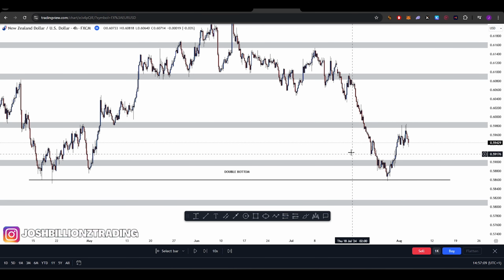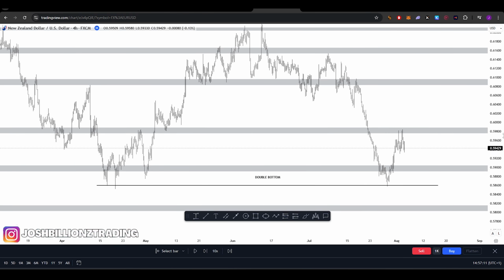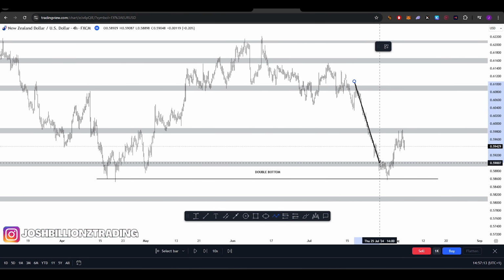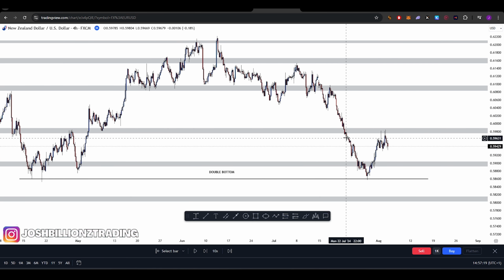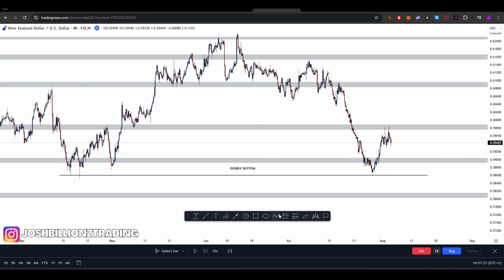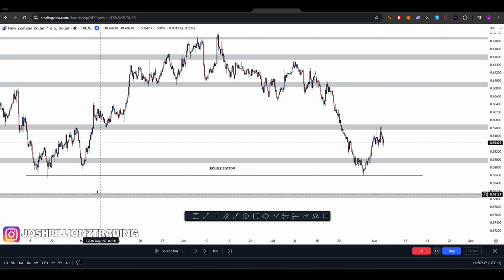I was like, okay, we didn't break the structure. Price was bearish coming into this level. We've now held. So what I wanted to see next was a break of structure to confirm, okay, we're going to see price reverse potentially to the upside now. So I had that in my mind. I knew price was bearish coming into this level, and for the bearish move to continue, we need to see a break of structure to the downside, which we didn't see. So we held at this level. We also held at this level of support.